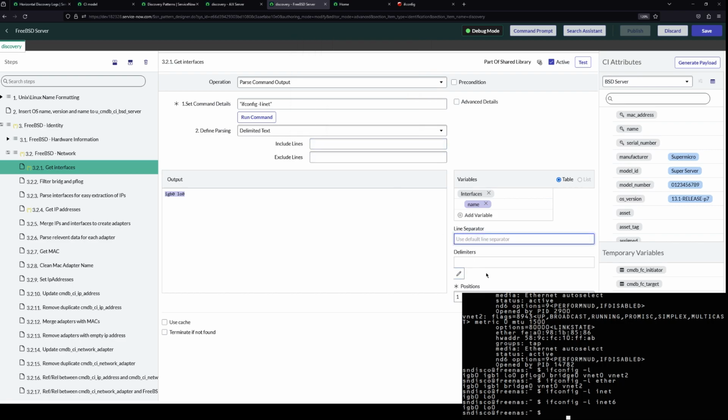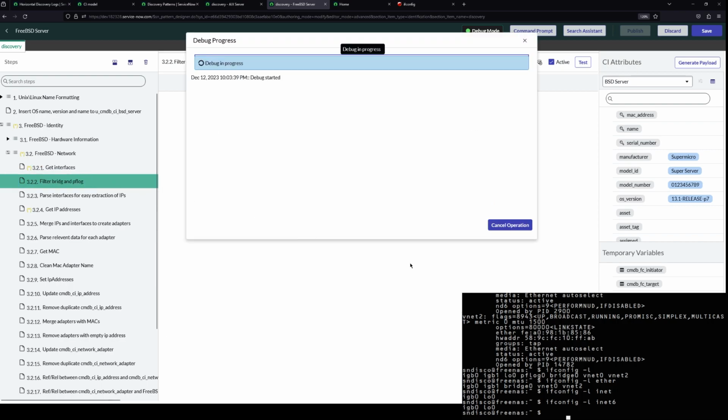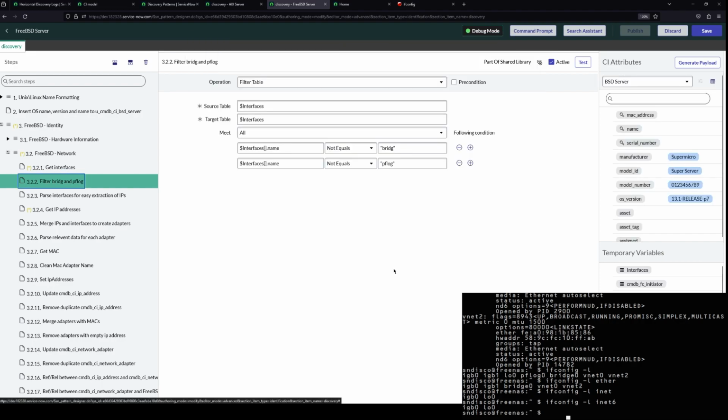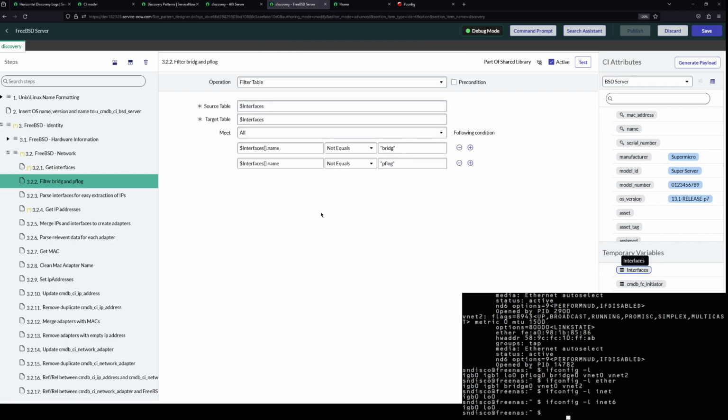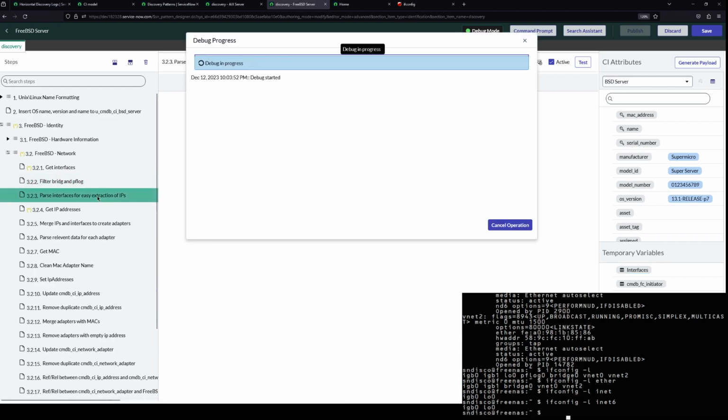I guess I could have a default line separator of space. Oh, beautiful. I think that fixed my problem. It did fix my problem. We could probably just leave that in there for now.